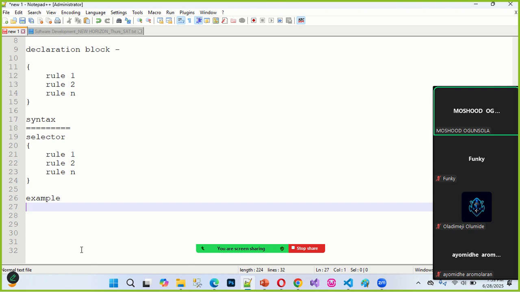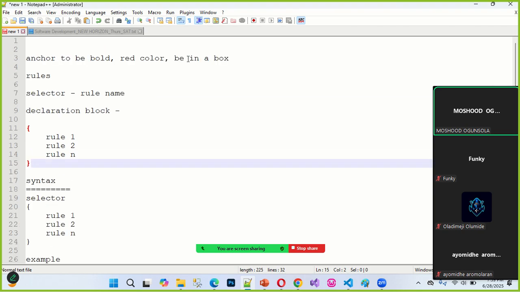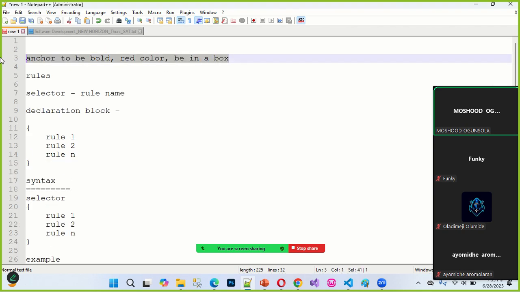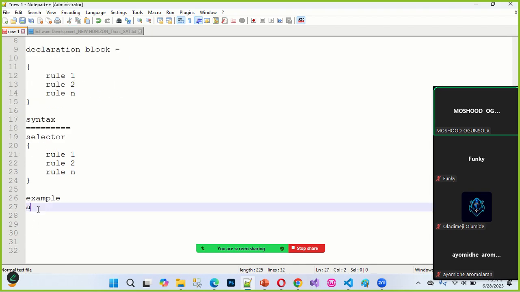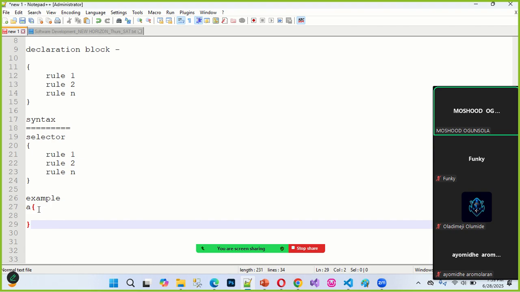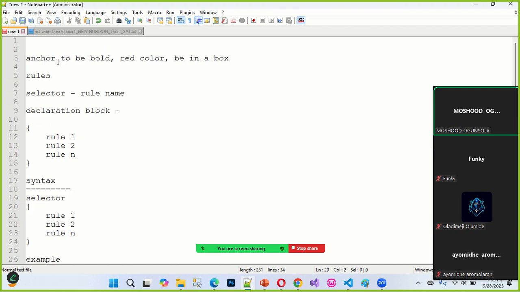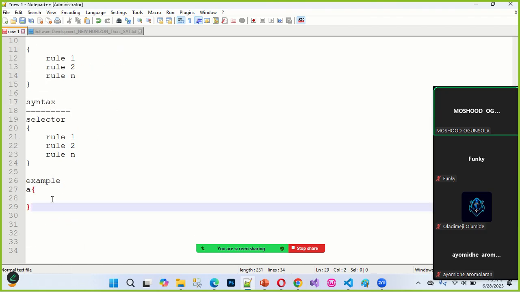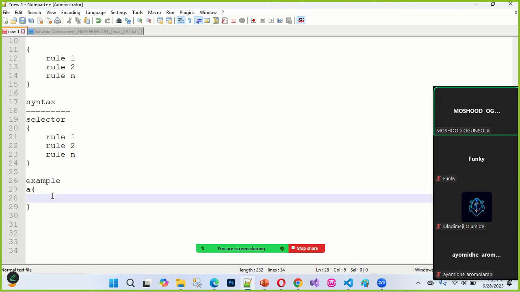For this particular syntax for the CSS rules, the example is going to be: the selector name is A, because I want to declare the CSS rule for this anchor. The anchor tag is A, so I put A here. That is my selector. Good. But the rule says that the anchor tag should be bold. The first CSS rule to make the anchor tag bold is formed like this.